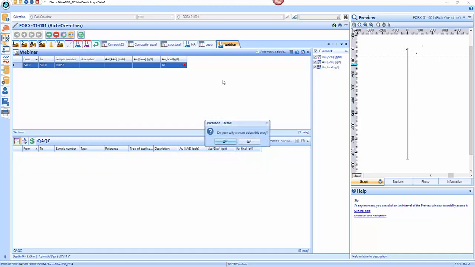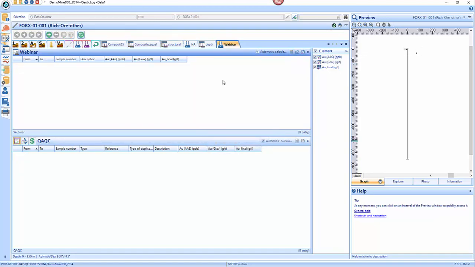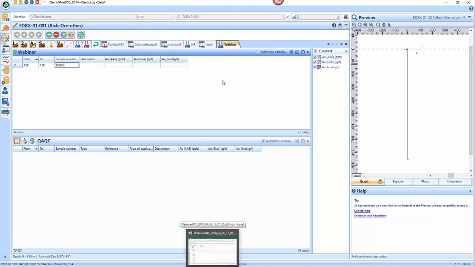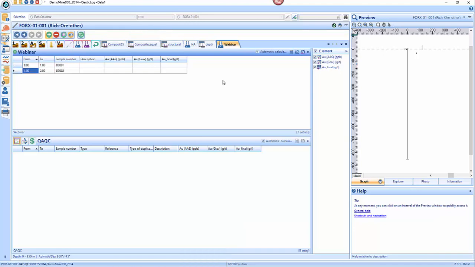So let's say I'm in this brand new table and I want to add my sample. You just press the little plus. Let's say that we have sampling every 1 meter, but they can all be different, obviously. My first sample number is D0001. Normally in the normal process, you will be entering your sample numbers before receiving your certificate. But in this example, I'm doing it at this moment. So you just enter your different things.